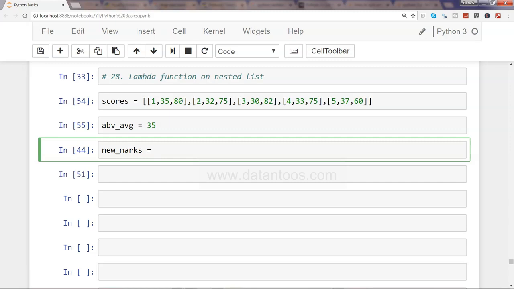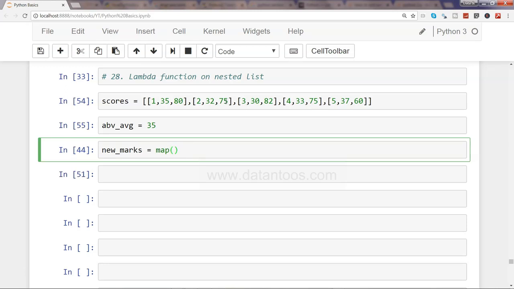Since you have already watched my previous videos on map, filter and reduce, pause this video and think about what really needs to be done over here, whether you want to use map, filter or reduce, and then get the output. I hope you have paused the video and thought about it, but if not, let's go ahead and straight away look into this.